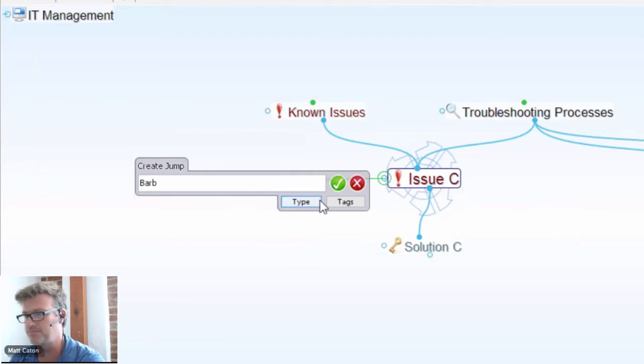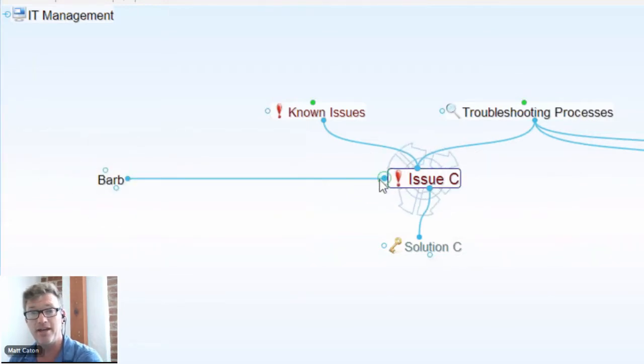This is a troublesome machine problem that we're trying to repair on all of our field representatives' machines, maybe an upgrade to Windows 10 or something like that. I'll use that example later. Barb knows all about it, and so I simply have a link of jump thought. She doesn't own the issue. She's not technically the solution. The solution is maybe a software upgrade or something, but she's closely related to this issue because she's so knowledgeable about it. So I have her linked there as a jump thought, something that's related to the active thought.